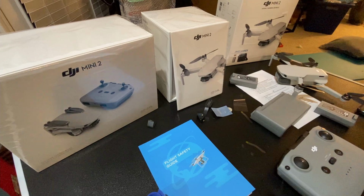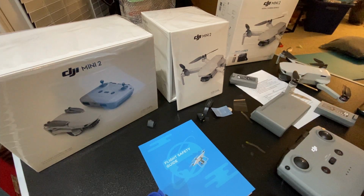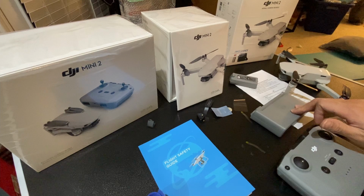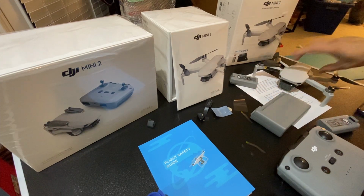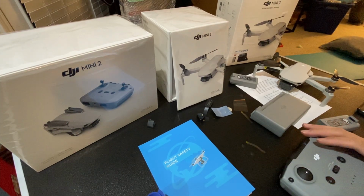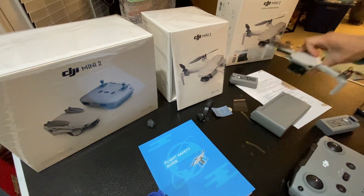So for me, it is worth the money that I paid for the repair, because I did have the DJI Refresh Care. I just paid for the whole quotation, for the service, the parts, the labor, but it's worth it. It's worth your money. So I'm gonna show you at the end of this video the night shots that I did test earlier with this new unit. I hope you guys like this video and it helps those who crashed their DJI Mini and are afraid to send it to the official DJI service repair. It's gonna be worth your money.